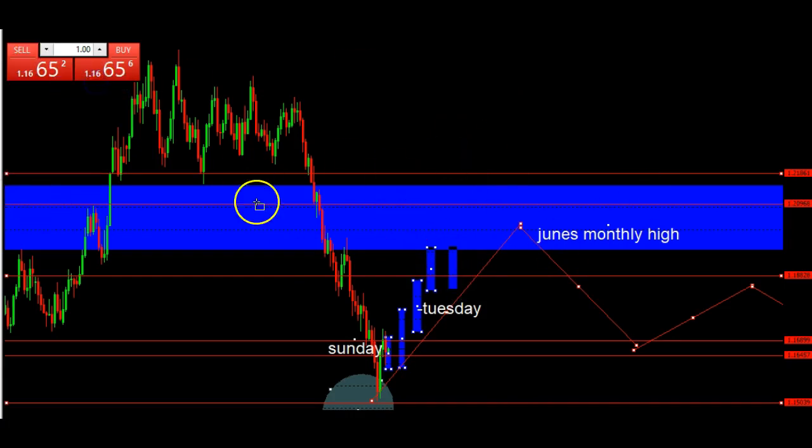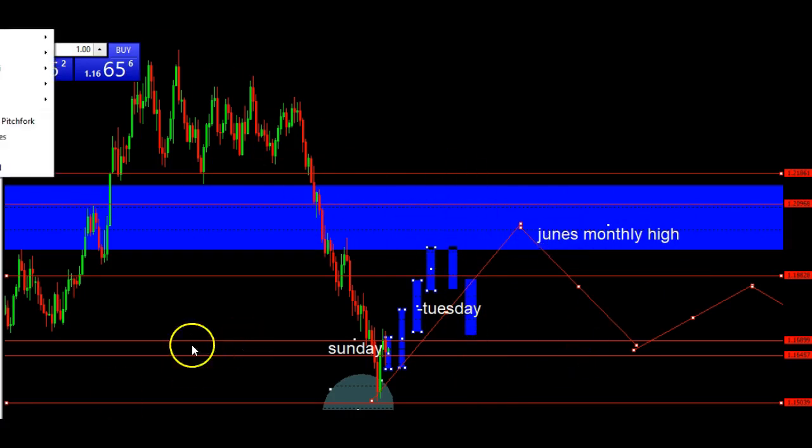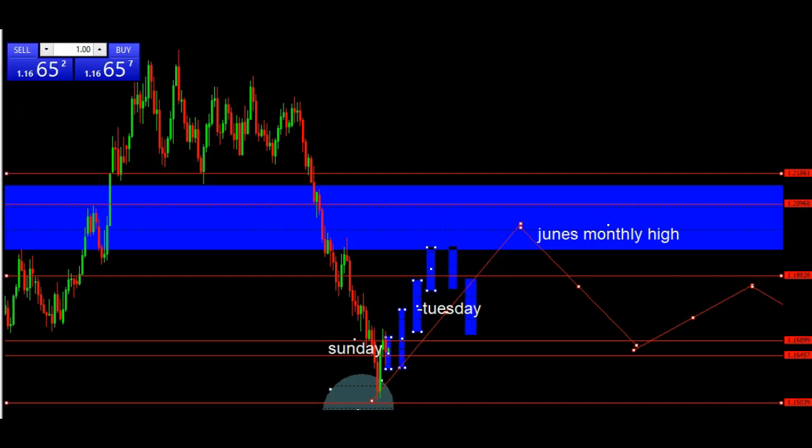Once we sell, this is a long term. June's monthly high is where we're going to be selling from long term, so that we can hold the trades, and it will continue down long term from there. Once it hits up here, that's where we're really going to be selling from the monthly high. I will be giving you guys the signals, but this is just a rough overview of what we're doing, so that once it hits the monthly high, we're going to be selling for the rest of the month, right?